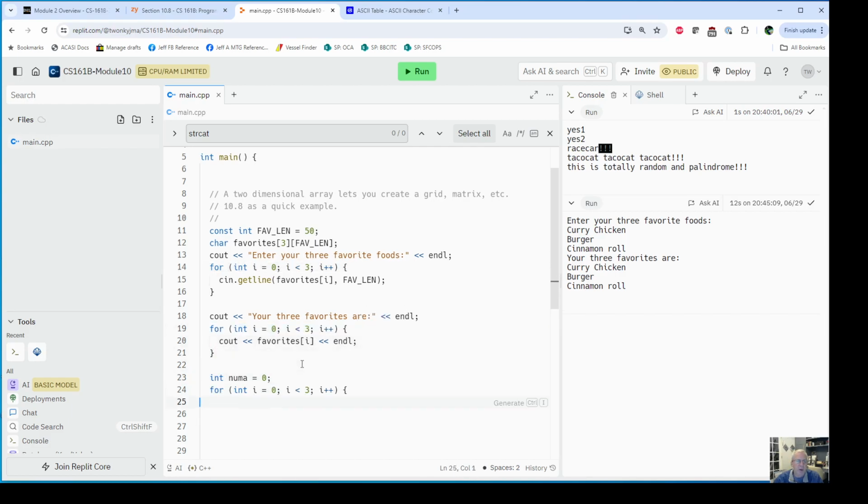We're going to count the occurrences of the letter A in our string. And I just realized how I'm doing this is a bad idea, but I'll show you that in a second. Some of you should be looking at my code thinking, okay, what is wrong with this loop here?